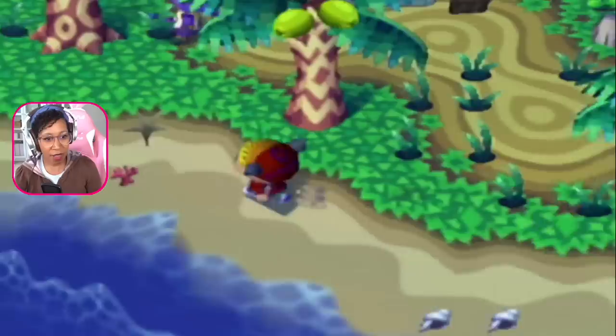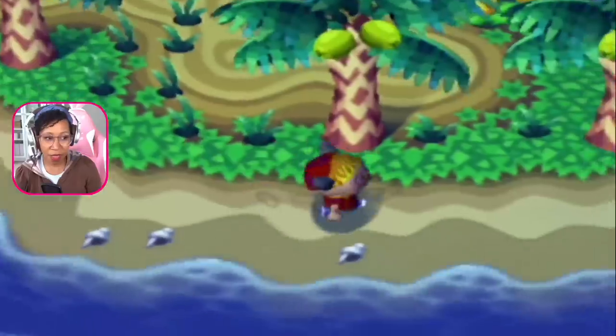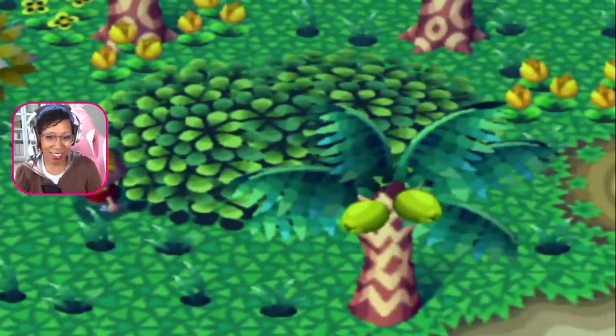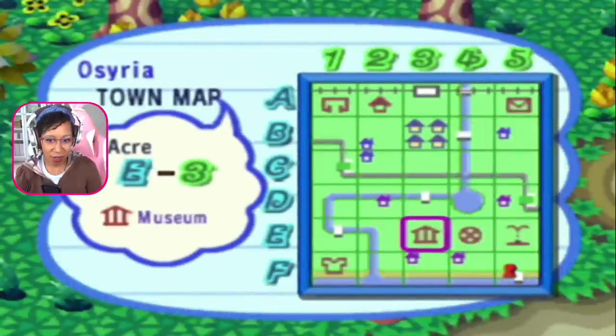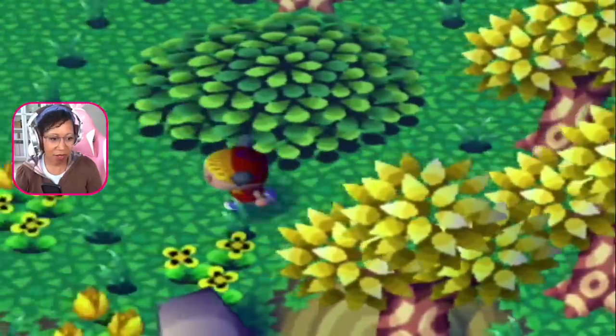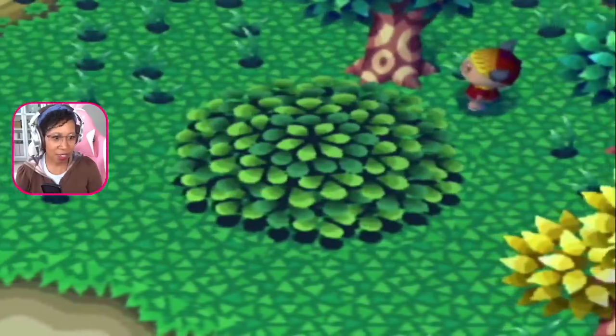Okay, they do have some palm trees planted. So I think they've been to the island, which is gonna be interesting. But where is the tailor's? Oh, it's over here. Okay. Let's find the tailors and see if there's any custom designs. This looks like somebody who made a bunch of custom designs.